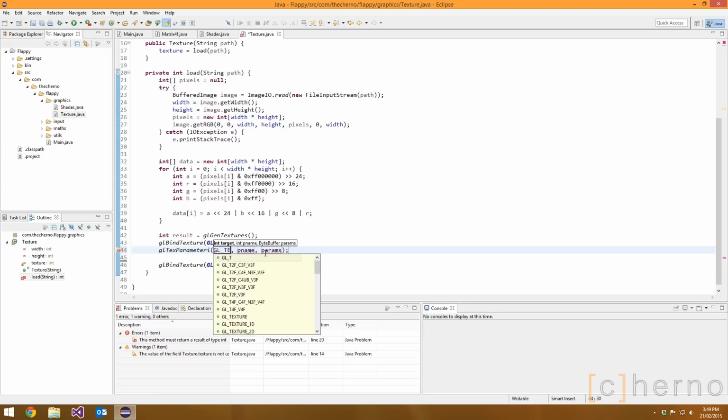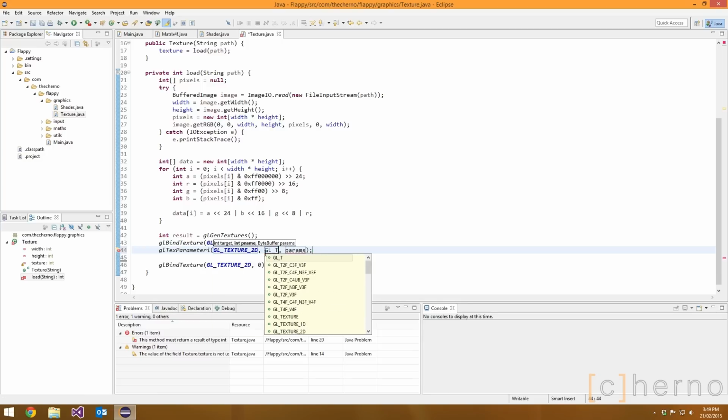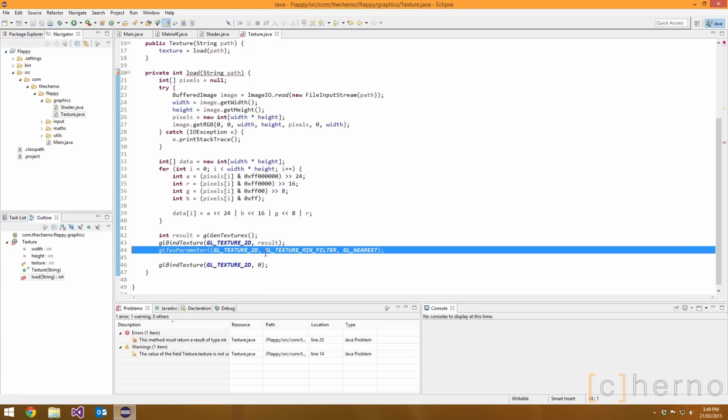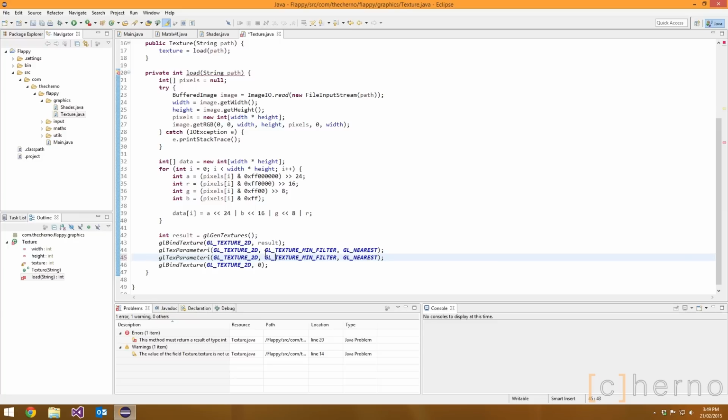Okay, so GL texture 2D, of course. The name, we're going to be setting a few things. We are probably going to be upscaling our graphics slightly, as in they're not going to be the same size in game as they are when we actually draw the graphics, or when we import sprites. So what we want to do is control the way that it actually upscales it. By setting this to nearest, it will go to the nearest pixel and take it. It won't blend pixels. If you change this to linear, it will linearly interpolate pixels, which will cause blurring, or essentially it'll look like anti-aliasing. We don't want that. We want it to remain sharp. So that's what we do.